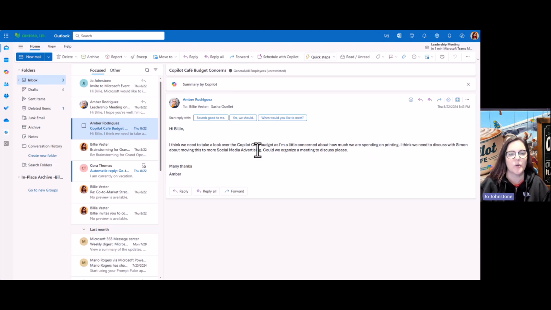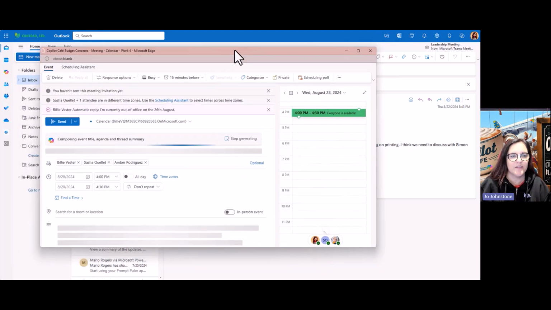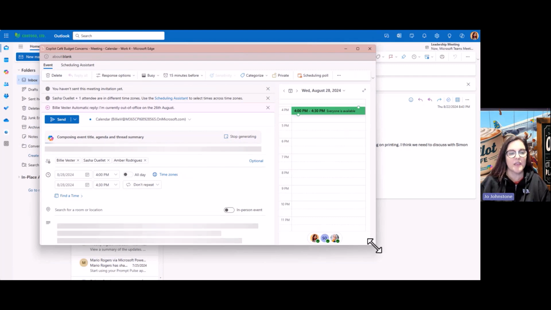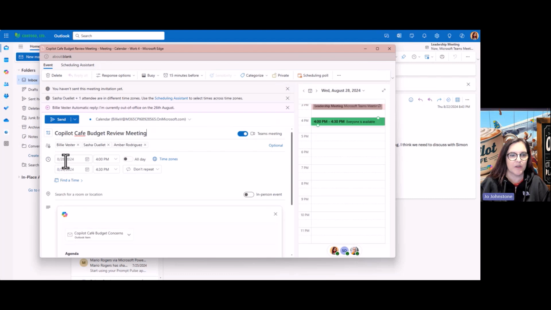If I go to the top here, just on this top bar, and open this up, you can see it automatically puts into the participants list the people that were in that email thread. It's found a time that everybody's available, and that's the bit I love the most, just saving me time. So it said we need 30 minutes.